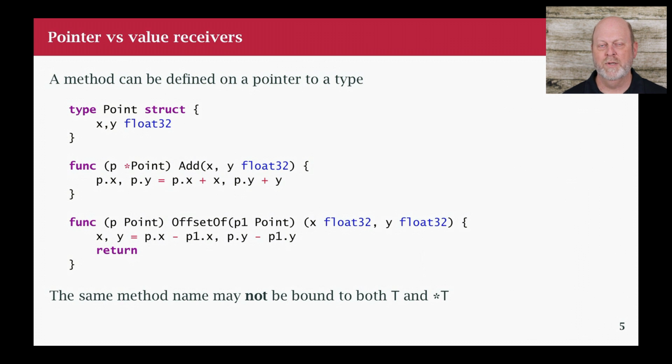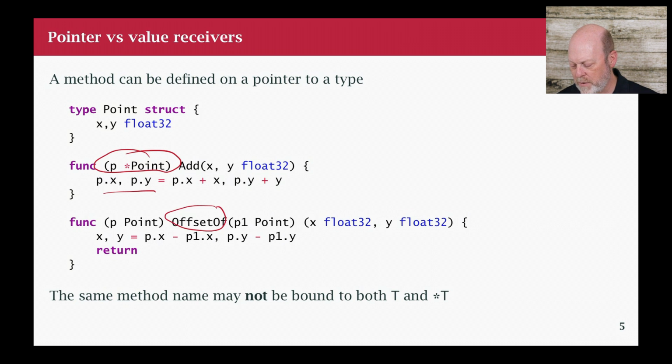So now I want to go back to the slides because I want to talk about something else. And I've already talked about this. What's on this slide you've already seen, the notion of pointer receivers and value receivers, but I want to drill down to it a bit more. Okay, so I have my point structure and I have my add method. The add method changes the point, right? Because it takes a pointer receiver and so the actual point gets changed. But my offset of just returns values without changing point. The receiver does not change because it's copied in. I copied in, do something with the values, and ignore it, right?